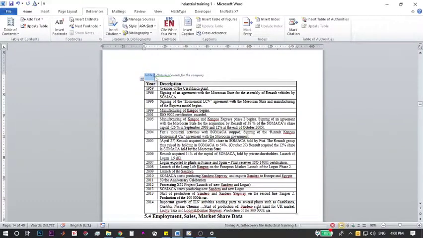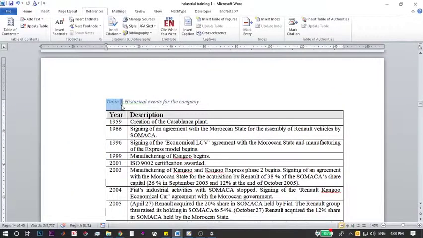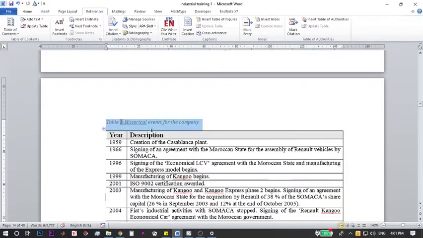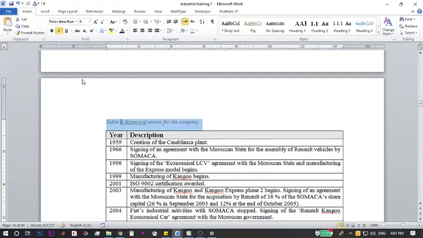This is hyperlinked, and this is a black gray square. Let me zoom in. It means that it's hyperlinked, but we need to change the format. Make sure that always the caption of the table is above the table, not below the table, like this student. So above the table, go to Home tab.